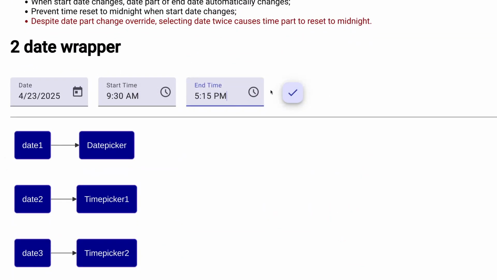But when I submit, I grab the date from the first date and discard the time. I grab the time from the second date, which is the start time, and I grab the time from the third date, which is the end time, and I use these date parts and time parts to assemble a payload of a time interval, so that these 3 become completely independent. So by adding another date object, you solve the problem. Now I will show some of my source code.